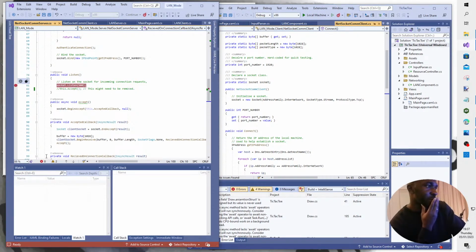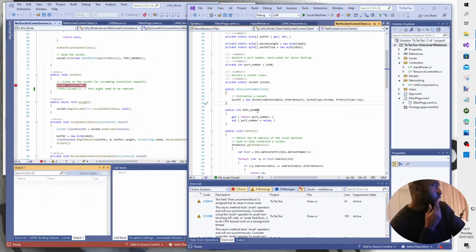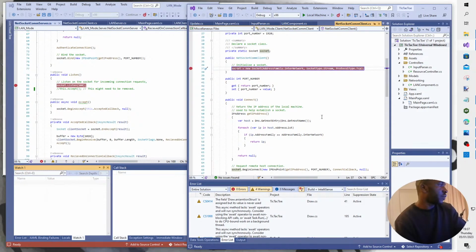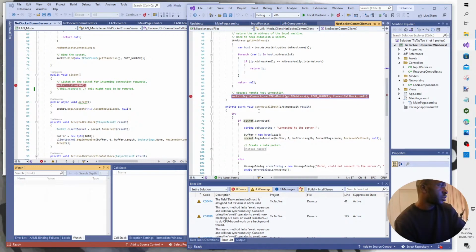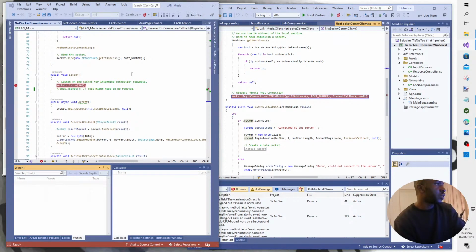So I want to see what's happening here, and I want to put my socket on the watch list. I also want to see what's happening on the client side, and I'm going to put my socket on the watch list too when I debug. So let me just put a break here, just so I can inspect the internal members that are not so obvious at first. Check this one. Right, so I'll start with the test bench.